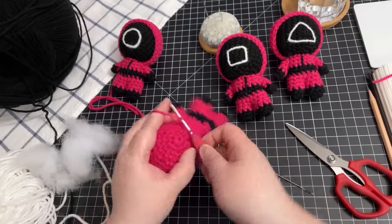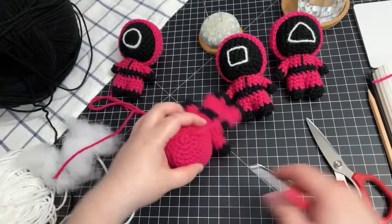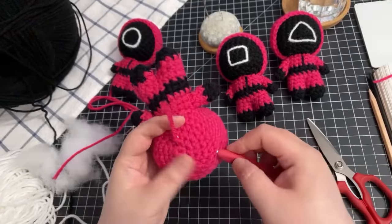Oops, again. Tie a knot and cut it and hide it back to the hood. Perfect.